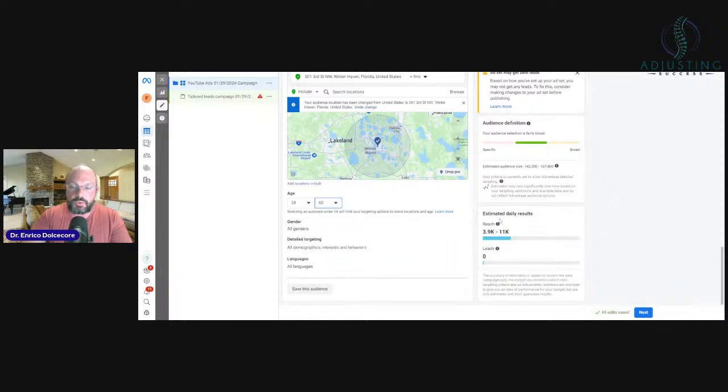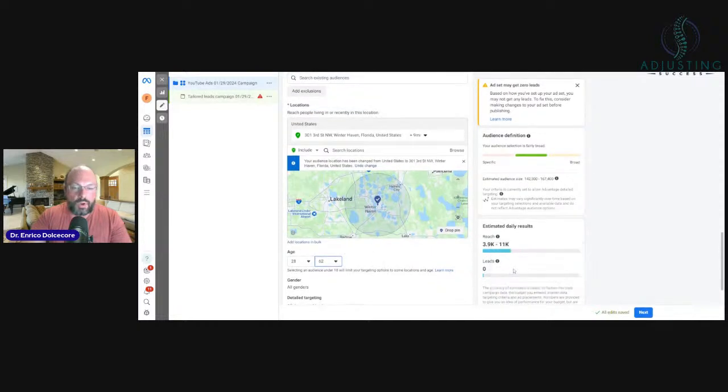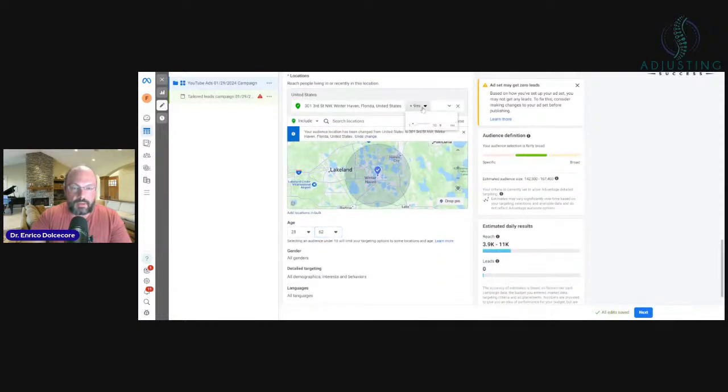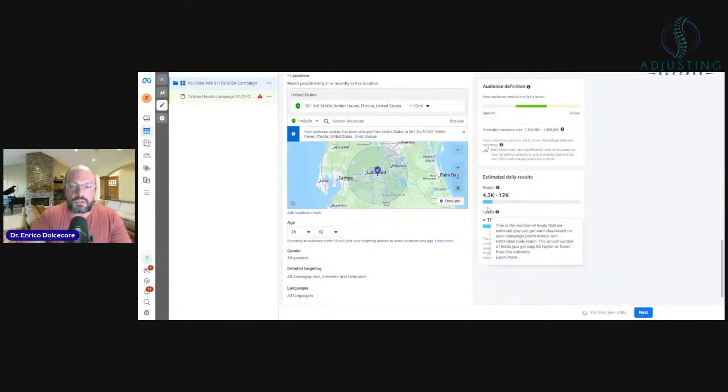And then what Facebook does for you on the estimated daily results, it's telling you, okay, we're going to probably show this with that amount of ad spend around that 9-mile radius. We'll reach between 4 and 11,000 people. That's a pretty wide gap. And it's saying you're probably not going to get any leads. Don't worry about this. It requires you to expand this quite a bit to start getting leads, and I'll show you here in a second. If I want to start getting leads, let's go to 17 miles. Watch this. Still no leads. If I go to 33 miles, now it's saying I may get less than 10 leads. You see that? So it's all because of my radius.